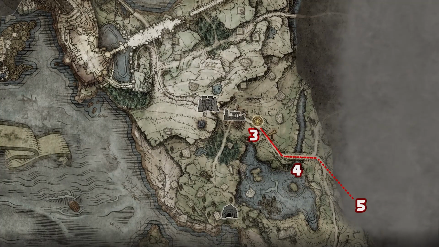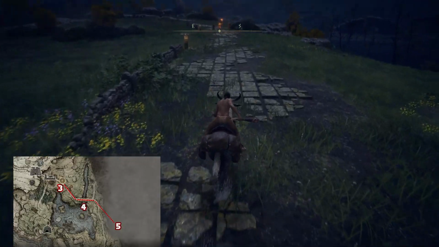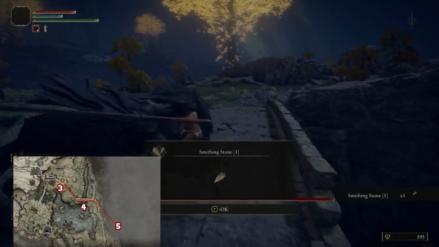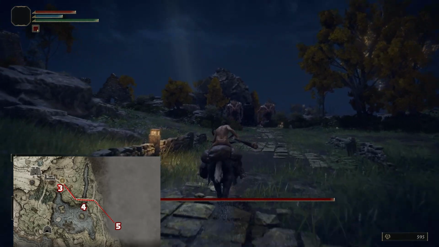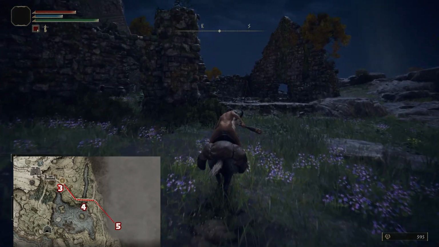Next up are steps 3, 4, and 5 in the process of getting OP early, so let's get right into it, guys. Next up is to head southeast down the main road until you get to a bridge. Once at the bridge, pick up the smithing stone and do not get decapitated by this dude on a horse. Continue down the road until you see these 2 giants pulling the wagon. Then veer off to the left until you see this building with a triangle top.